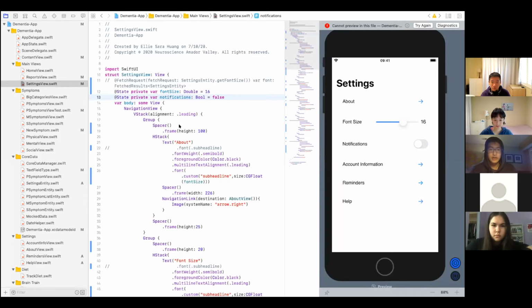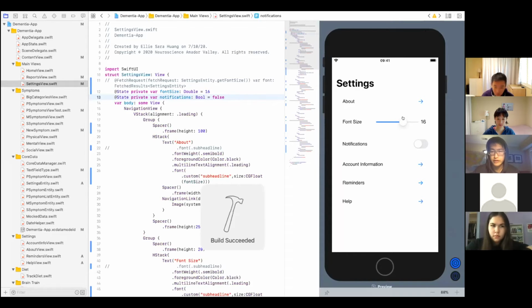Okay, cool. Some of the things we worked on were in settings. We just added a few things. One of the things that I thought was kind of cool: we actually added a slider. If I press try again, this is going to adjust the font size.